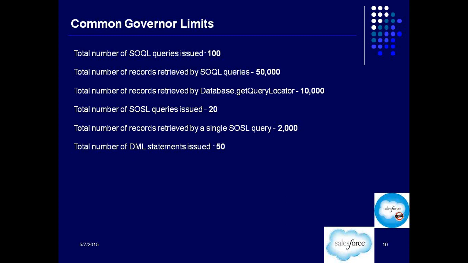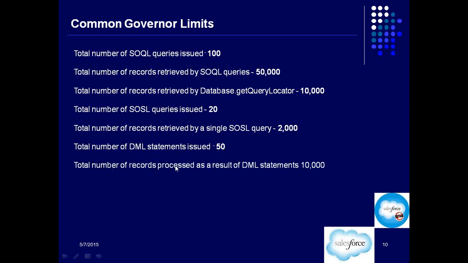Ideally you are not going to write 150 DML statements one by one. But this may happen if you have put your DML statement inside a loop. Then the chances are that you hit the DML statement limit very quickly, right? Correct. So these are some common governor limits.